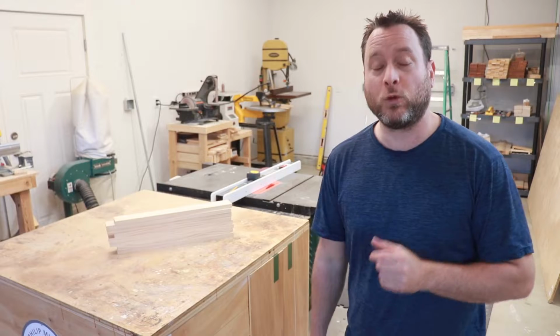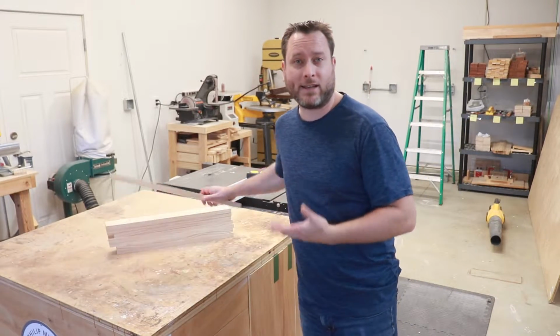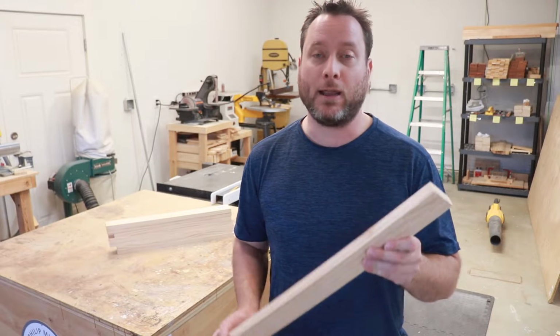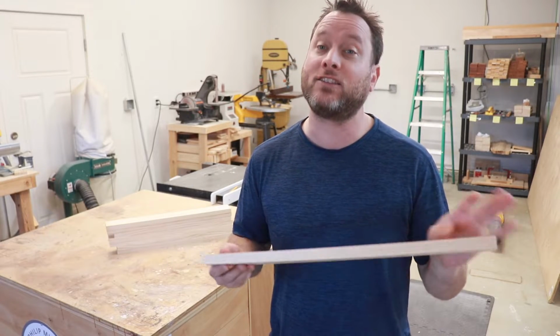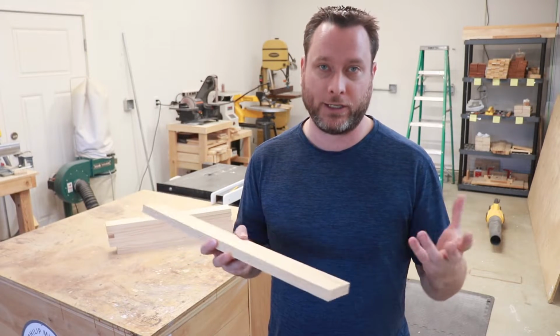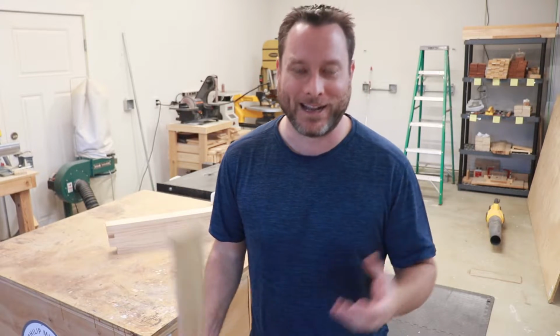Alright, so for this project, we're going to be making it out of 1x3s. Now, I have a whole bunch of scrap 1x3s here in my garage, and this is actually premium select pine that has no knots in it. But if you want the knotty look, you can actually go purchase that. It's very cheap and affordable, or you can use scraps like I'm doing.